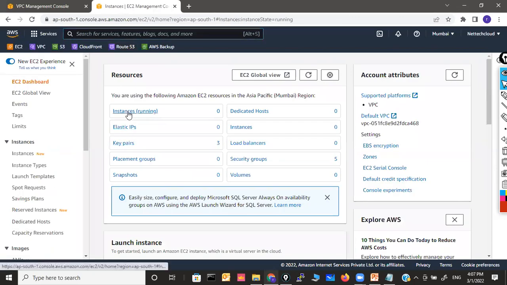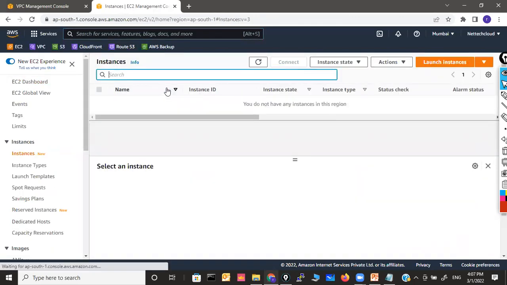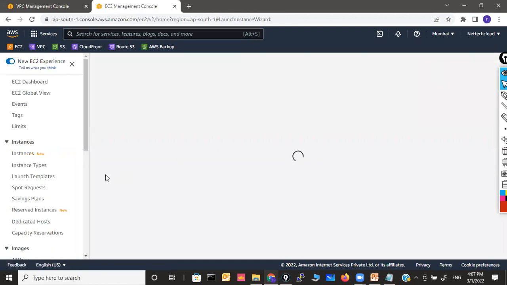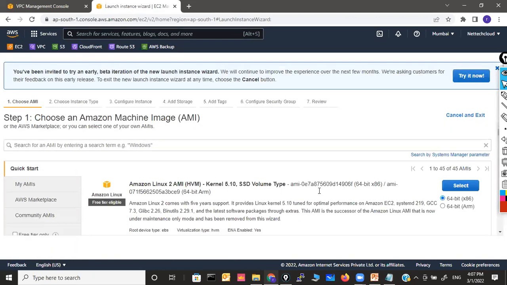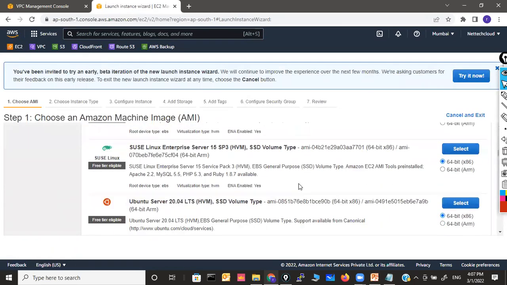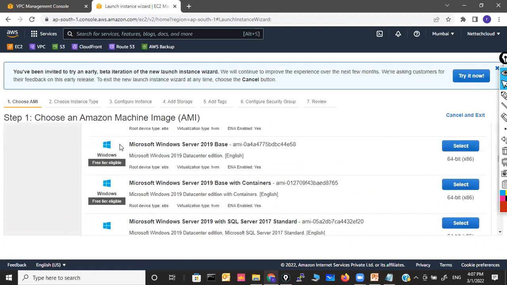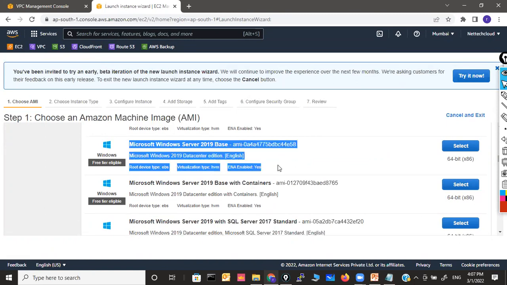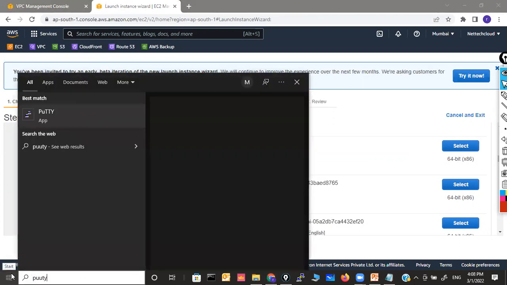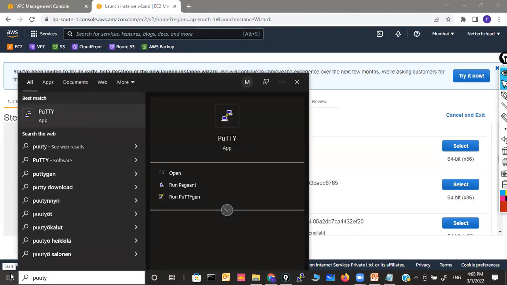So now I want to spin up EC2, any Windows or Linux machine, no problem. If I go to this instance option, initially I'm just starting with this Windows server one more time, because in order to spin up Linux or maybe Palo Alto or any other appliance, I'll have to discuss another point, that is generating a PPK from a PEM file, and for that we will use this PuTTY key generator, right?